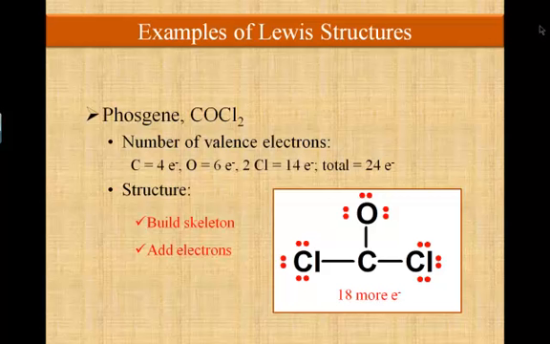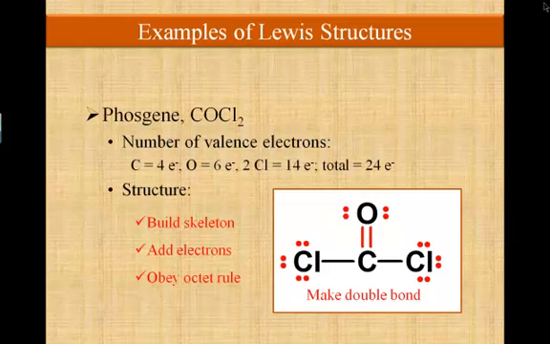So I'm going to move in a pair of electrons from the oxygen to form a double bond between the carbon and the oxygen. And here's my new structure. If you evaluate this structure and determine the number of electrons in the valence shell of each atom, you will find that all of them have 8 electrons in the valence shell, so they have their octet satisfied.